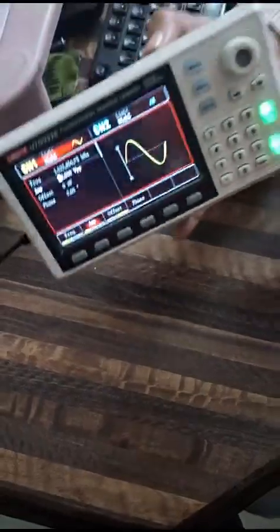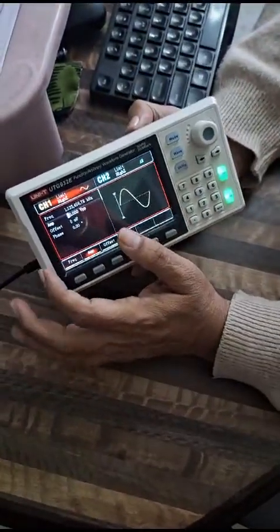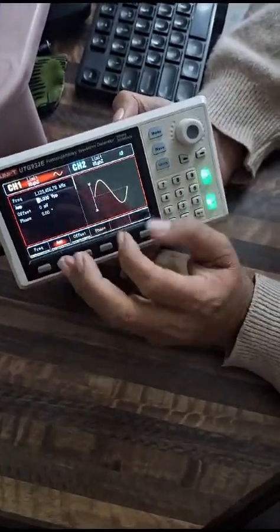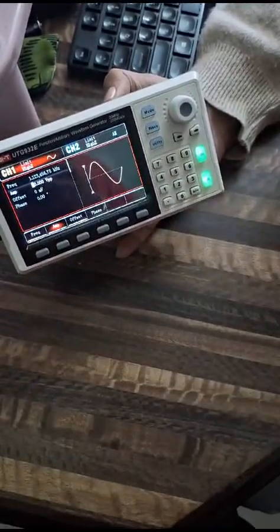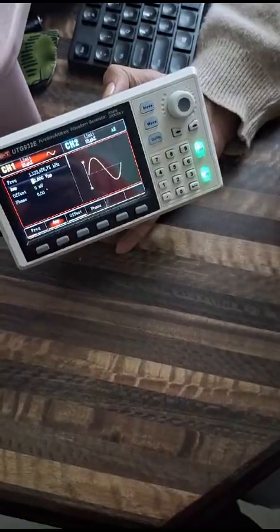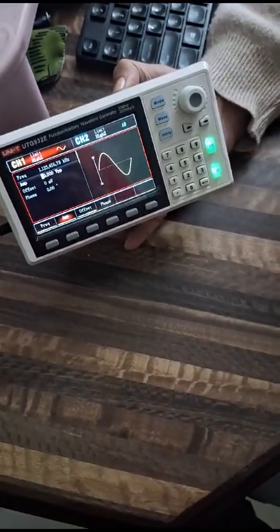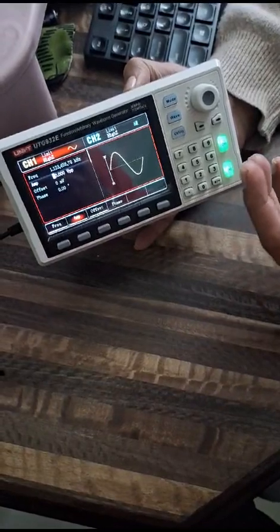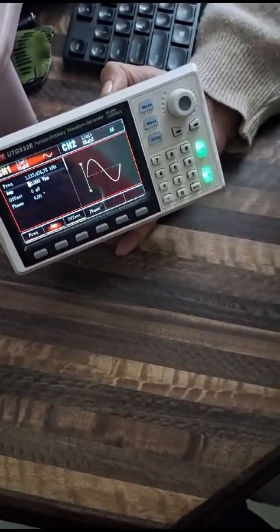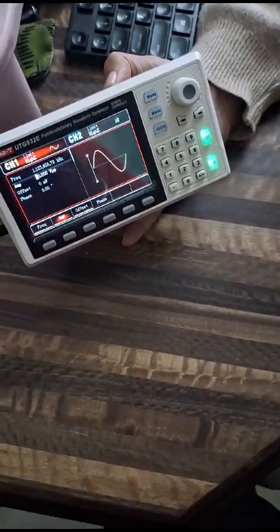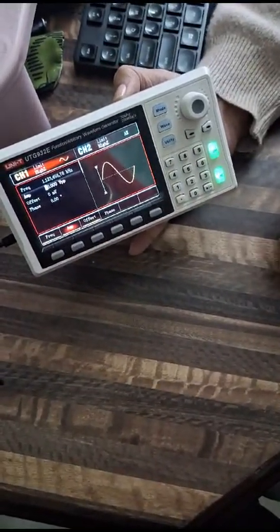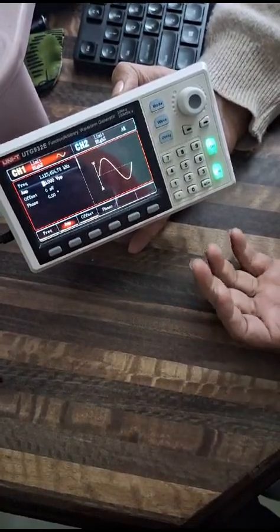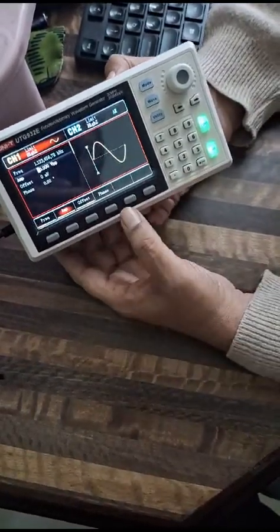This 2-channel waveform generator is also useful because I can set 2 channels in a synchronized way. I can set channel 1 to 1 kilohertz and channel 2 to 3 kilohertz, and then change the frequency ratio, and I can use the oscilloscope to show a Lissajous figure. I can show students how to measure an unknown frequency or the phase difference from the Lissajous figure. So this is the product that we have.